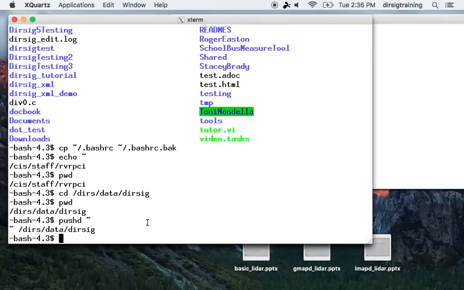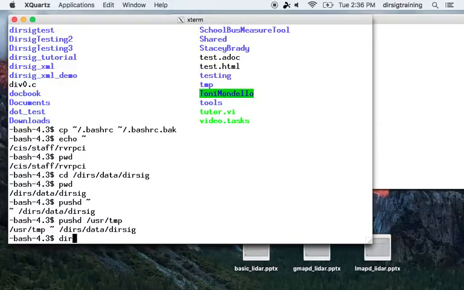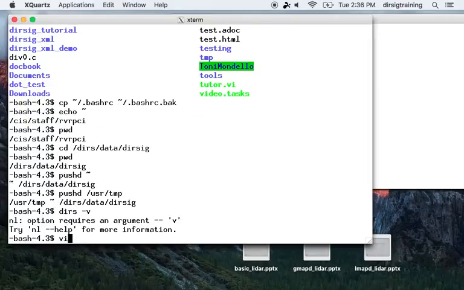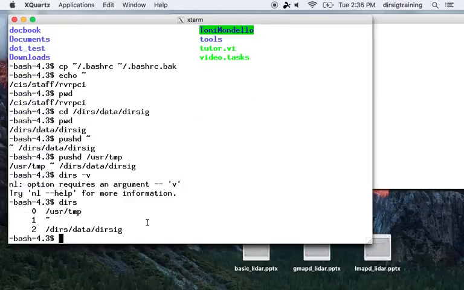And what it does is it keeps a stack of all the different directories that you've been to. So if I say pushd /user/temp, for instance, right, and I type dirs -v, oops. It keeps a history of all the directories that you've been to.